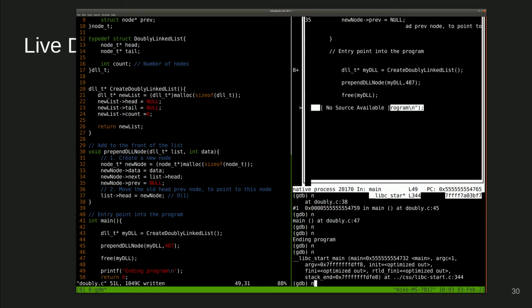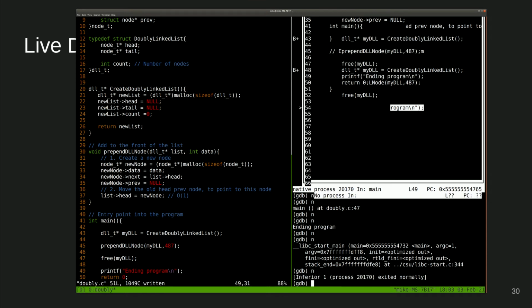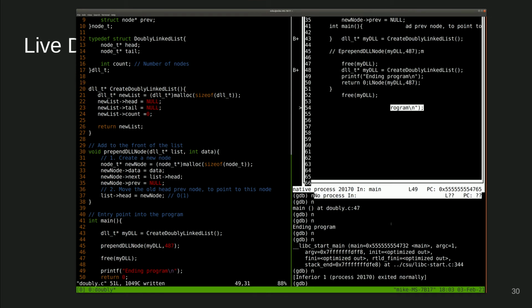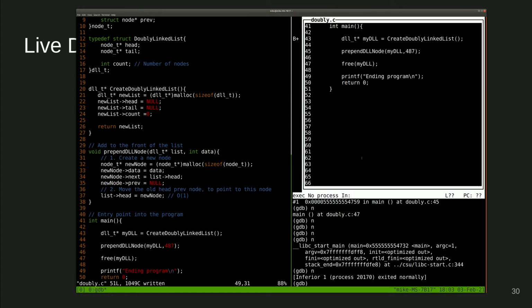Okay, so we're inside the print function somewhere. Sometimes it gets a little bit wonky. You'll see like what happened here. I just hit Control L, and that'll clear up if you get any noise on your screen. Okay, so again, Control X. It's almost like playing a piano, so you can hit Control X at the same time, and then 2, or Control X and 1. Okay, to give you these different views with the source in GDB.